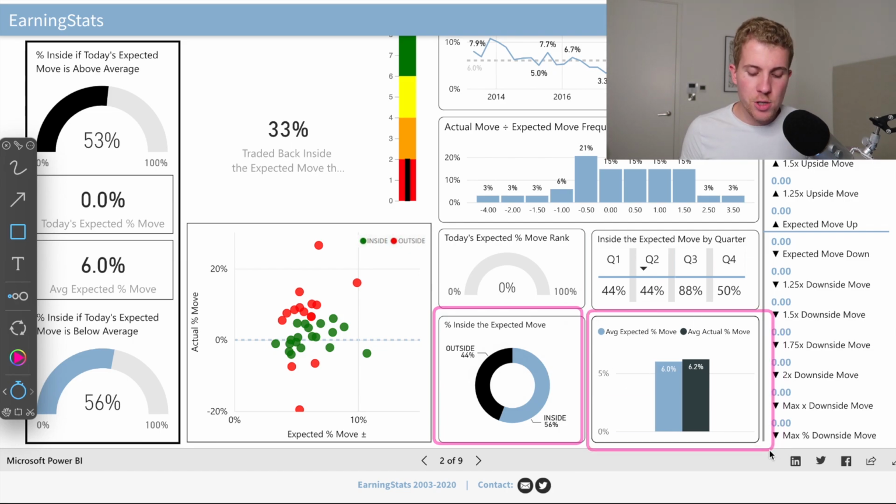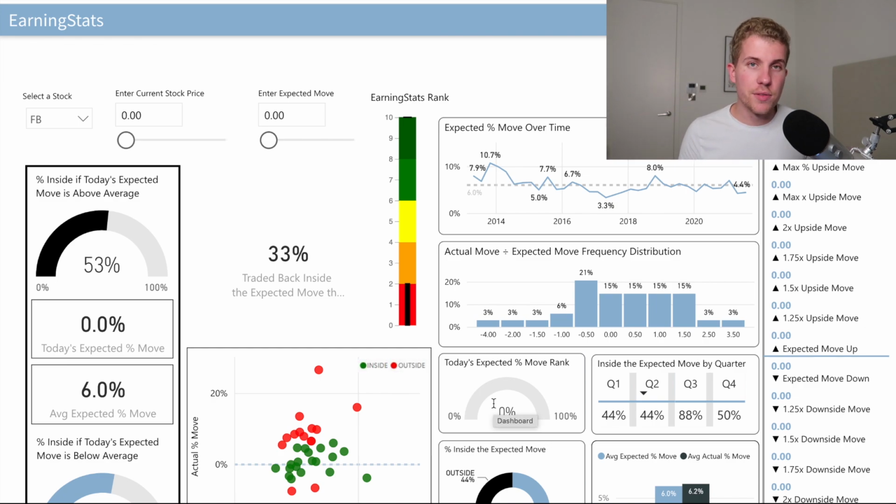And when you look at the average expected move versus the average actual move, you can see that the average expected move is usually 6% and the average actual move is usually 6.2%, meaning that usually Facebook is going to move more compared to what we expected, which can be bad if you're, for example, selling, as I said before, a short strangle and you bet that the stock is staying within a range. Facebook might not be the best stock to use that strategy for, because as you can see, it usually moves more compared to what we expect. So that's why this website is actually quite useful, because you can have some information on what is the average expected move, what is the average actual move, and you can really get some nice information from there. But it's not over.